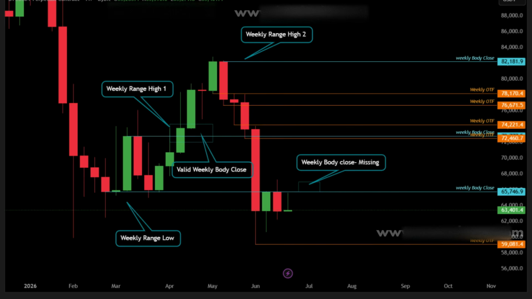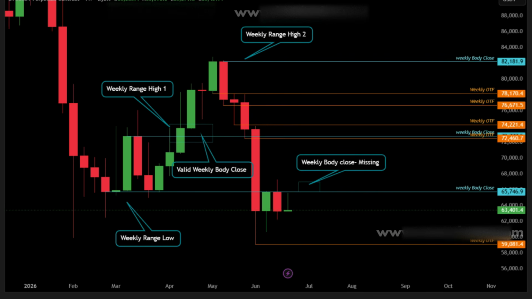Similarly, if you go upward in the middle on the left side, there is weekly range high 2. Now it crashed, and you can see around $72,460 the weekly candle started making red, but in the weekly chart you cannot yet see a close below weekly range high 1. If you want to find out, you need to go to the daily candle, and you will see that the daily candle closed below that level. Now it crashed through it.